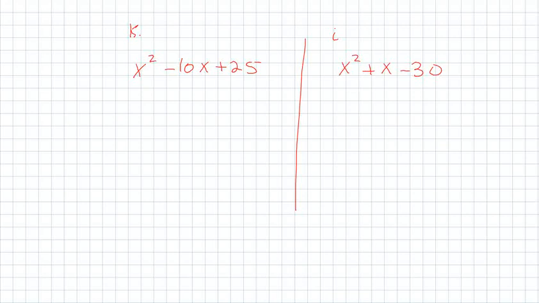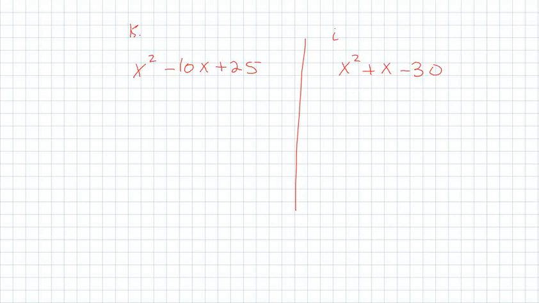So the third type of factoring is called factoring by sum and product. We usually do factoring by sum and product when we have a trinomial. Okay? Now, a trinomial is a quadratic with three terms. Remember guys, this will only work with quadratics. It won't work with anything else. So if you have a cubic or anything to the power of 4, it's not going to work. It has to be a quadratic. You use power of 2? Power of 2, that's correct.